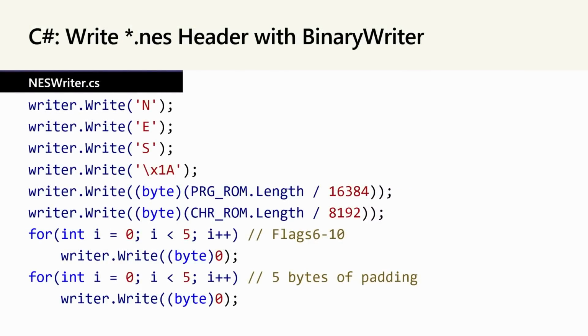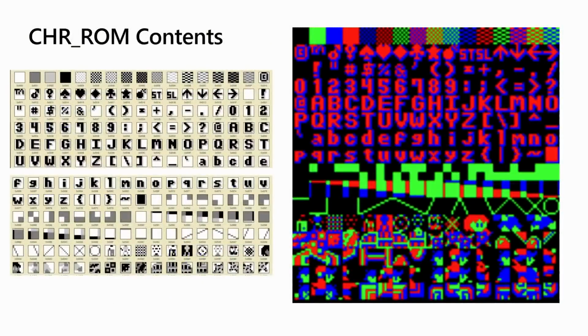So if you wanted to write an NES header, the writer here is just a System.IO BinaryWriter, and you can just write bytes as you would expect. You write NES, the end-of-file character, the number of segments of the two pieces of data, and then the rest zeros. When I first got this working, I had a unit test that called this code and compared what I wrote against a real ROM, and when it actually worked, that was kind of a light bulb moment.